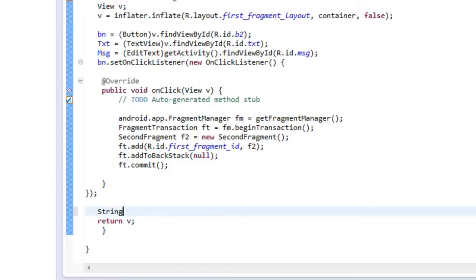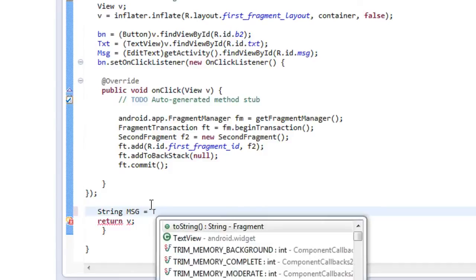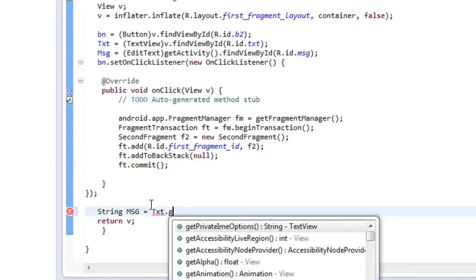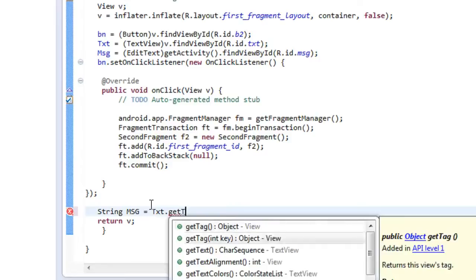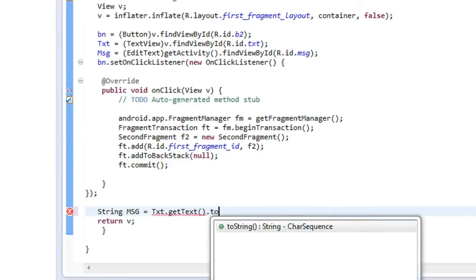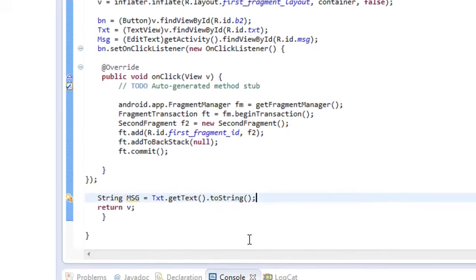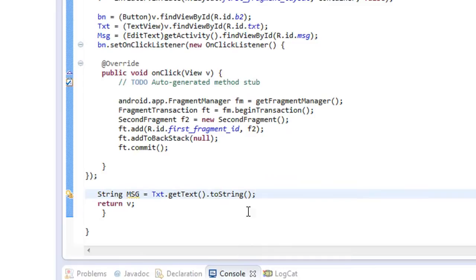So here create a string msg is equal to, it is not txt, it is that edit text object msg dot getText, converted into string. Okay, that gets the text present in the edit text.